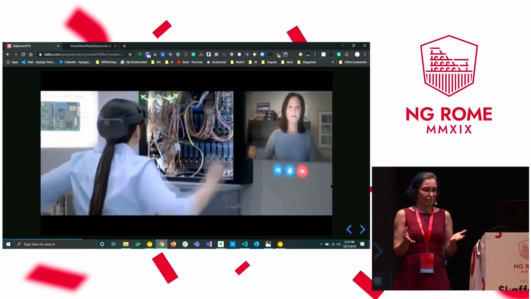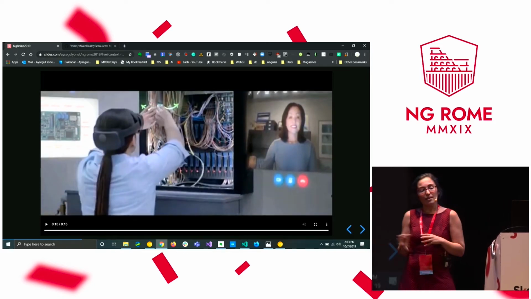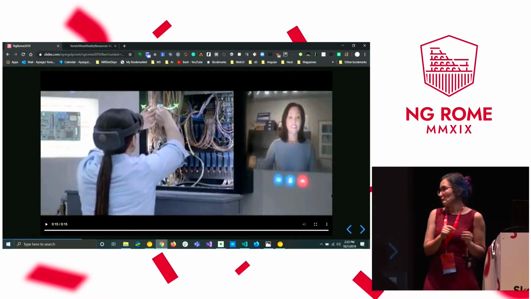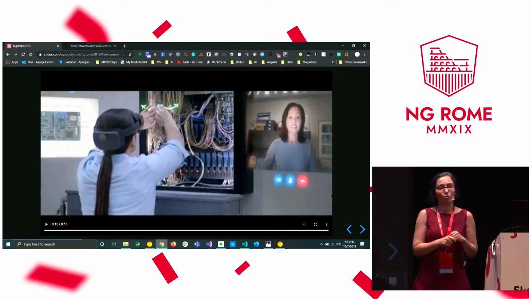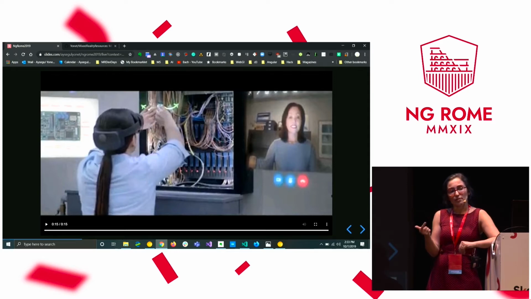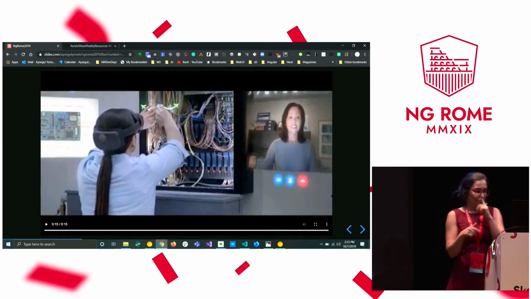The other thing that we have at Microsoft for Dynamics 365 is Remote Assist. There are many times you have someone that knows exactly what you're working with and knows the machinery that you're working with, or maybe it might be the code, but they're not close to you. You could do Skype, of course. You can share your screens if you're a developer, but if you're fixing something very complicated like this one, you really want that person to be able to see what you're seeing at the same time.